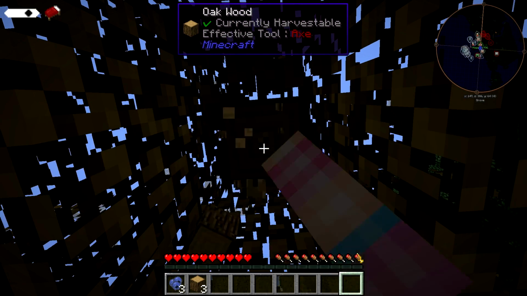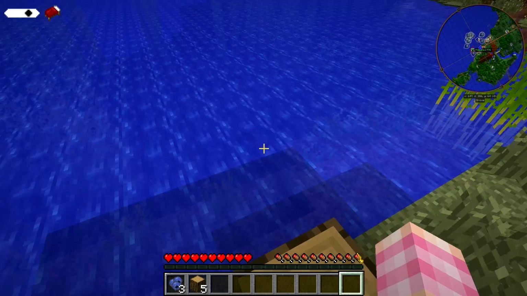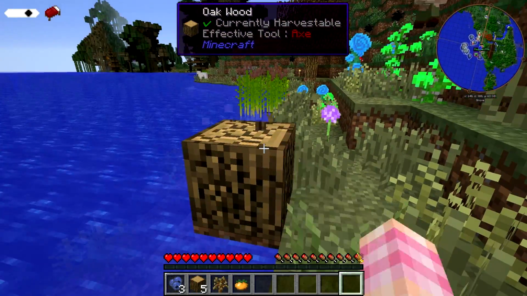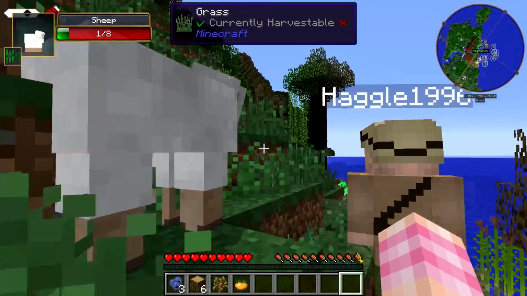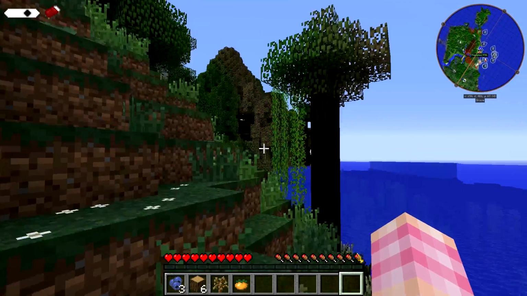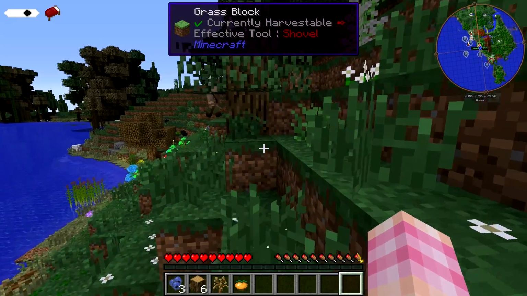Alright, so we got our minimap up in the corner, and I can see all the little mobs. There's a lot of squid. Oh, and we've got the fast tree decomposition too. I always like that. Yep. When they go away quickly. Hello, sheep. Oh, he's only got 1 HP. What happened to him? Some of the mobs around here seem to attack other mobs.